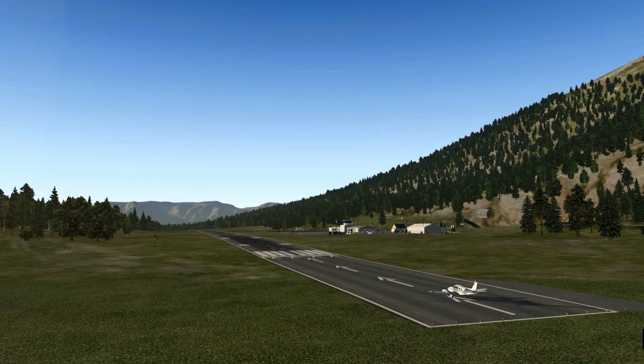Boys and girls, and welcome back to the tour of Norway, where we are flying through some of Norway's most beautiful scenery while trying to tell you some stories along the way about what we see. We are here at Sogndal airport, where we left off in the last video, and before we leave we'll have a quick look at today's routes.